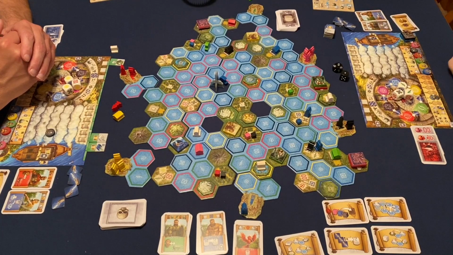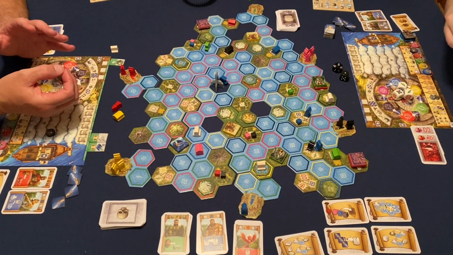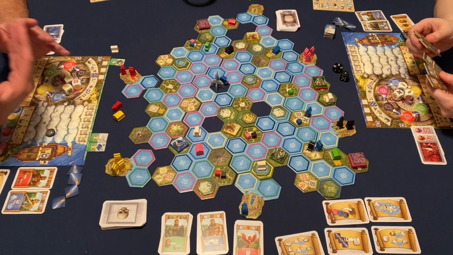This boat has helped, though. I've used other boats, but this one's pretty good. Yeah, so talking about replayability, there are 4 that it tells you to use for your first couple of games. And then you also have all these other ones, and you can do a draft on them.